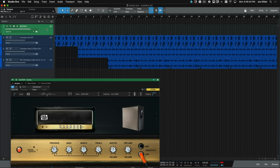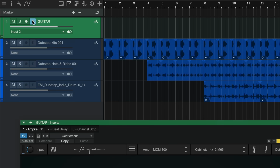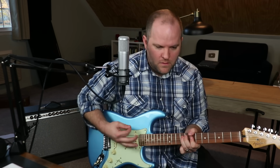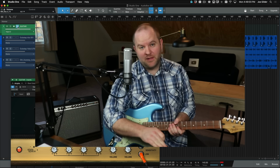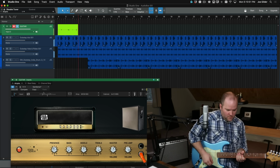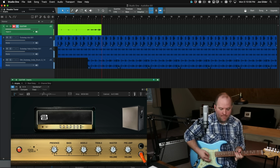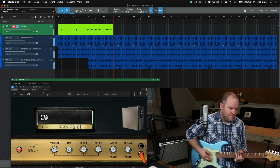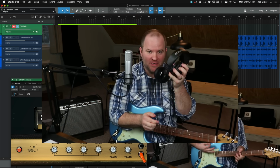And now on this track, I've added a plugin called Ampire. This is an amp modeling software that we developed that sounds like a guitar amp. So I've plugged my guitar directly into the AudioBox GO. I click this button here and I get this sound. All right, I think I'm ready to record. Sweet, now I'm going to plug in my microphone and my headphones and track some vocals.